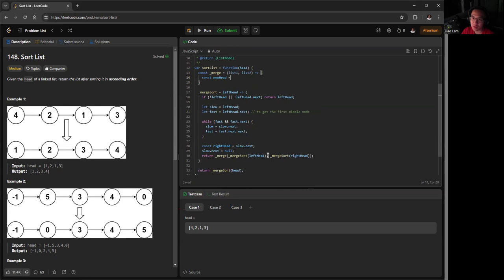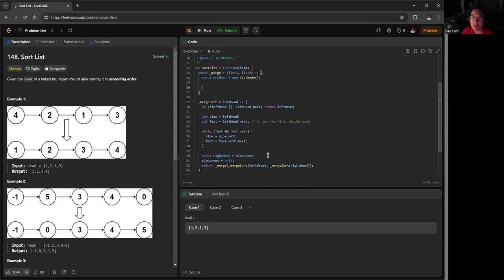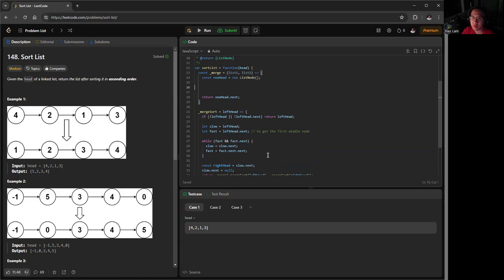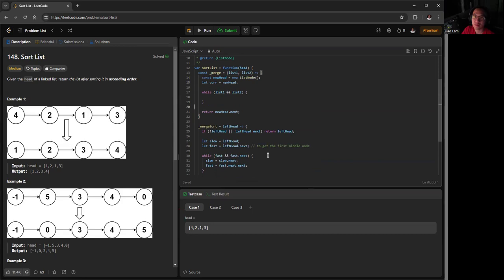As for this new head, which is our dummy node, so new list node, we will return the new head dot next at the end. Right, and while list one and list two, we need our current pointer equal to new head.